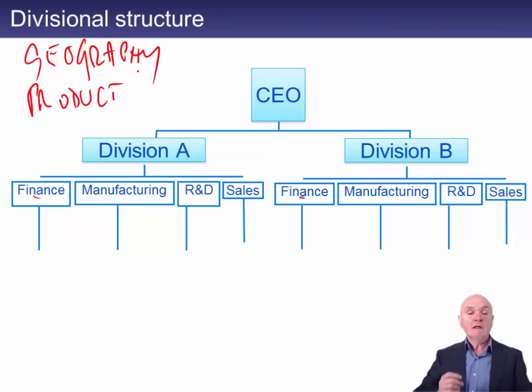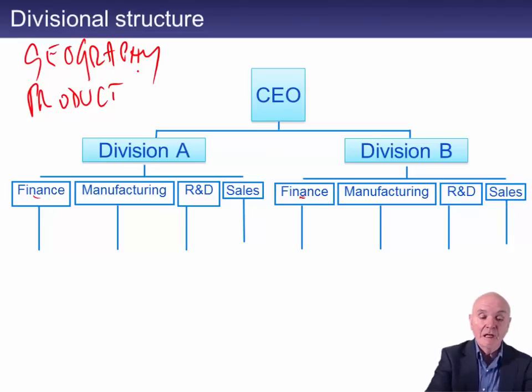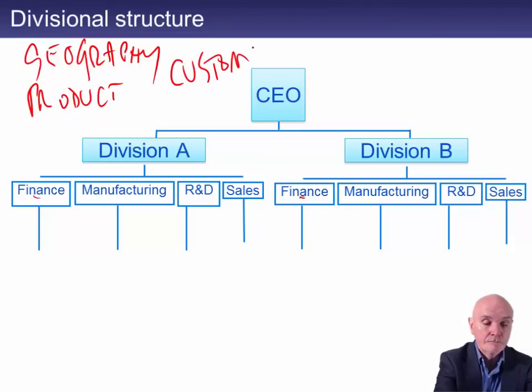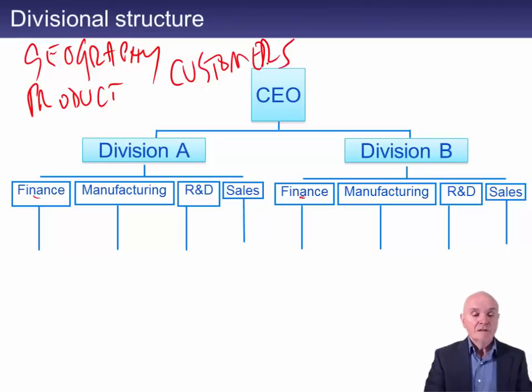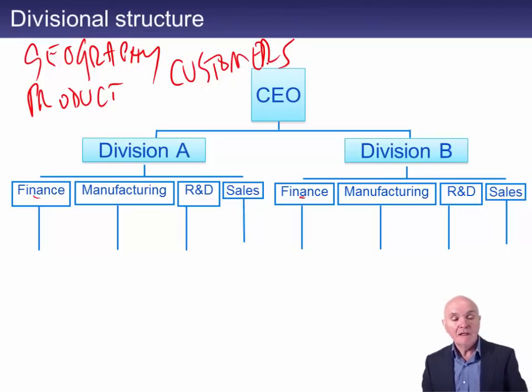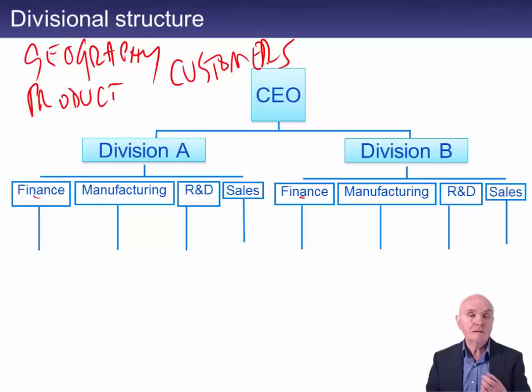And finally, what they can specialize in, or divisionalize over, is customers. So some companies divide their operations into a division which deals with consumers, business to consumers, people like you and I, because we will be buying small amounts of product and so on. We tend to be paying cash. We'll respond to certain adverts.